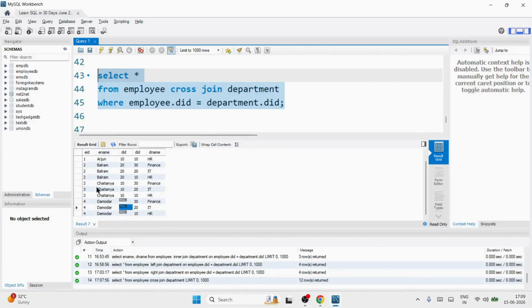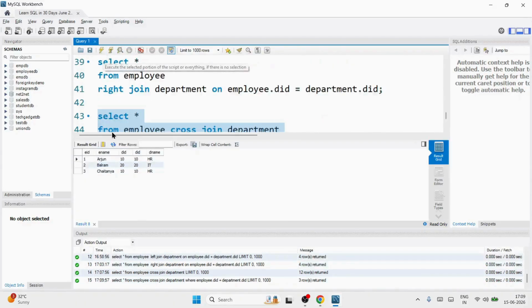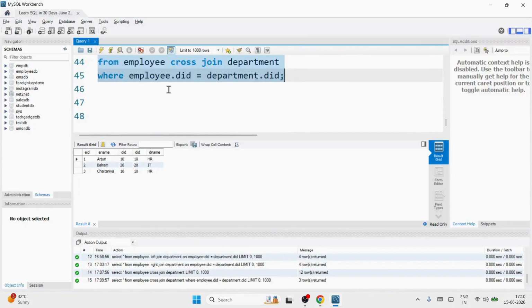But from those 12 records, I'm filtering those where the employee's department ID is equal to the department's department ID. So here you will get 10 10, this 10 10, this 20 20. So from the 12, only 3 records will remain. The other 9 records are rejected, because they are not satisfying that criterion. Which criterion? This ID equal to this ID. Okay?